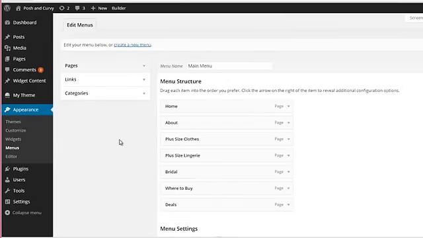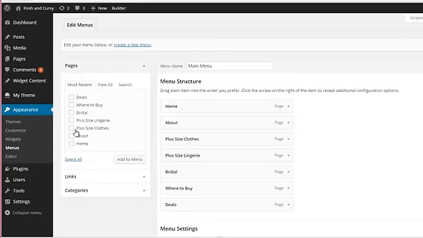What you can now do is choose what you would like to add to your menu. So if you would like to add pages from your website, you can go ahead and click on, for example, deals, and you will click Add to Menu. Or you can select all your pages and add them, or deselect. What happens when you add it? I'll add bridal here and click Add to Menu.